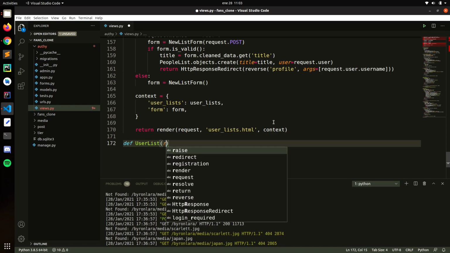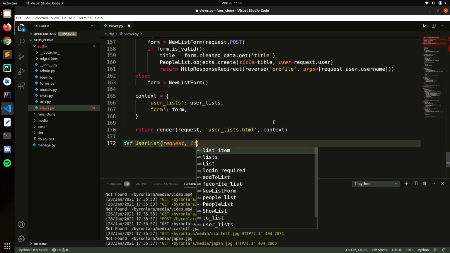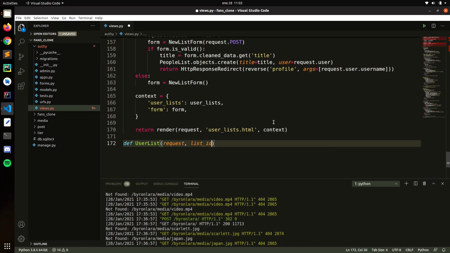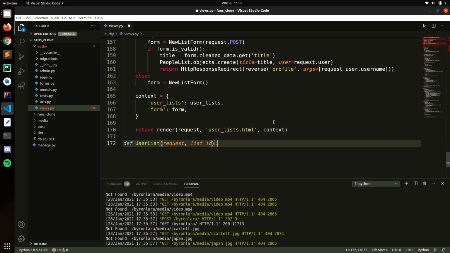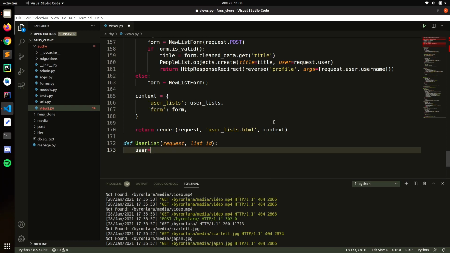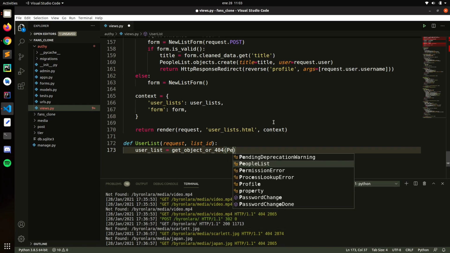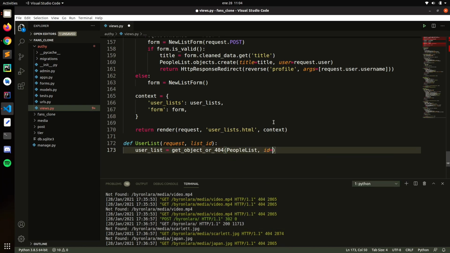Right, this will take a request and the list ID. So user list will be get object for people list, and then we're going to search by ID because we get it from here, list ID.